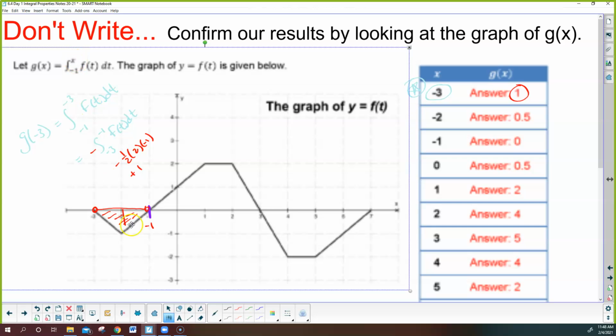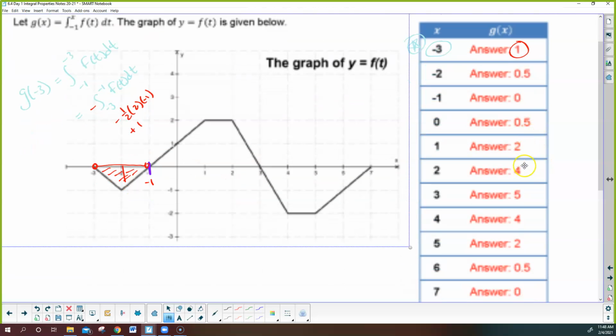Now what if I found the area from -1 to -1? If I plug -1 in here, I'm not moving left to right, so that has a 0 area. And then as I go to the right, you can see the area from -1 to 1 is positive 1/2. And then I could find the area at 1, at 2, and at 3. So notice, these are the values of the area underneath the curve. So what would be the integral from -1 to 3? It would be 5 total units. If you found the area of this trapezoid, the answer would be 5.